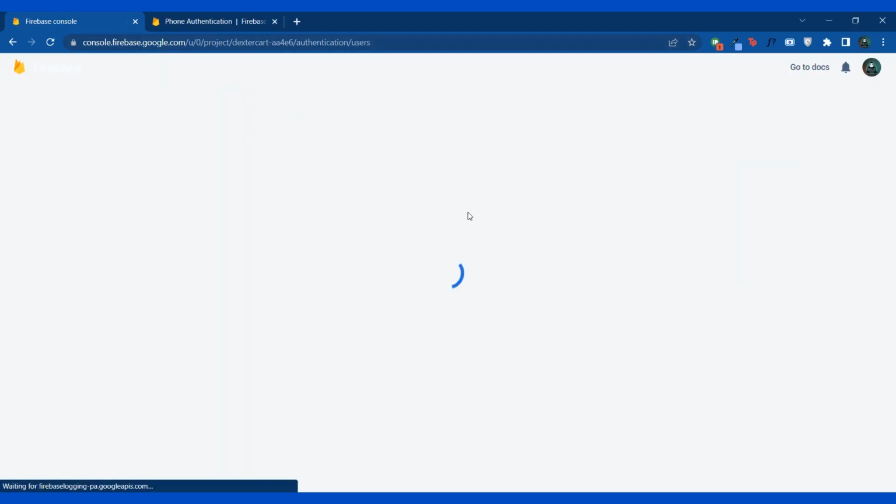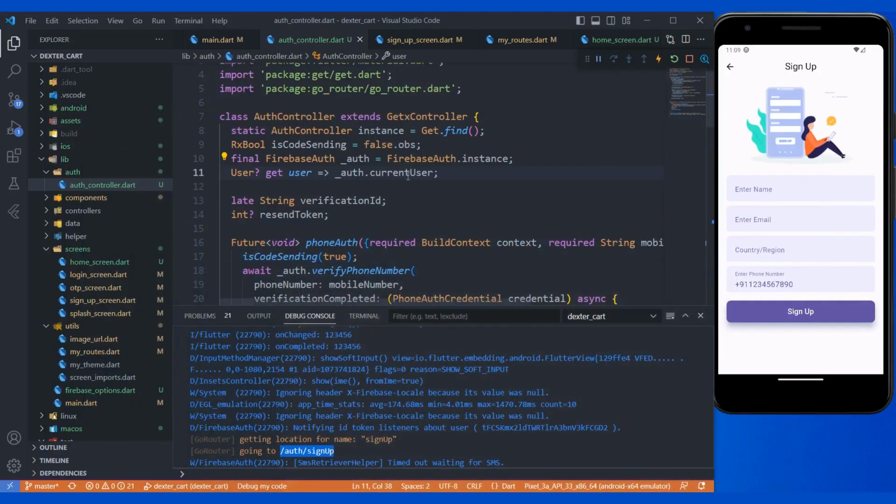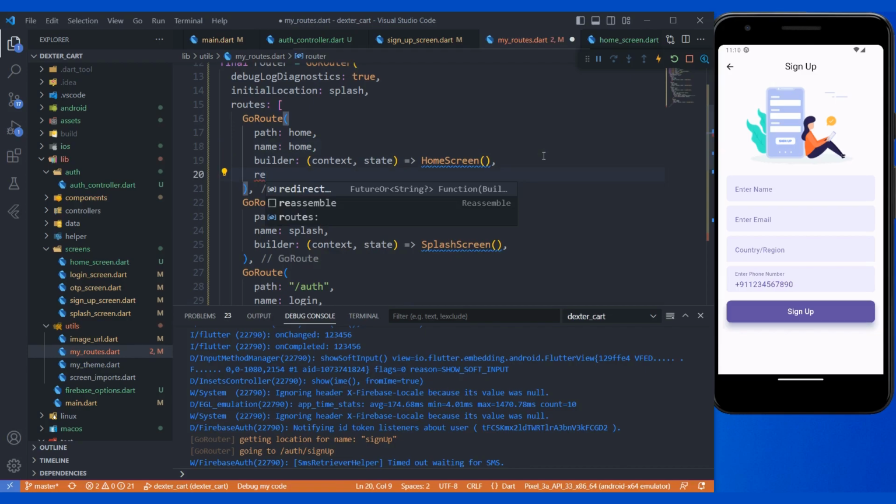So let's check first if the user is signed in or not. Yeah, so we have the sign in, and we have the UID of that user. So we can say context.state, as we will have the context as well as the state.